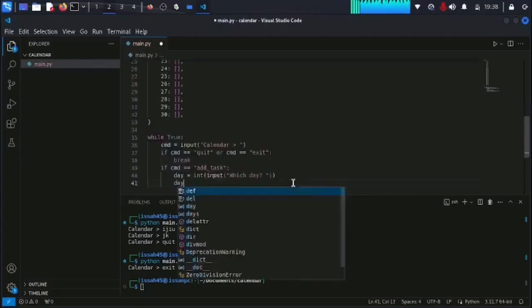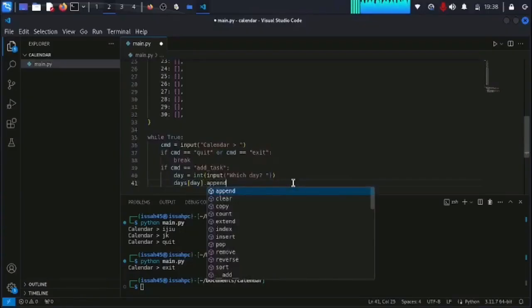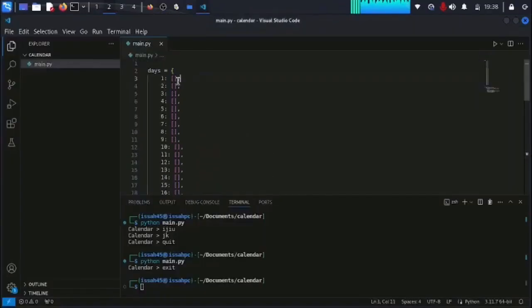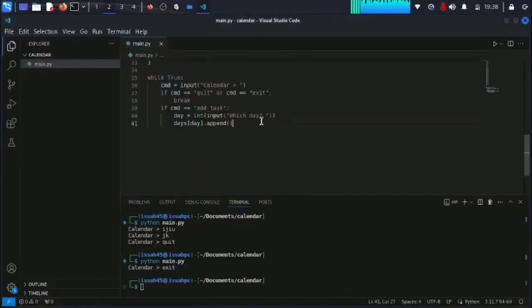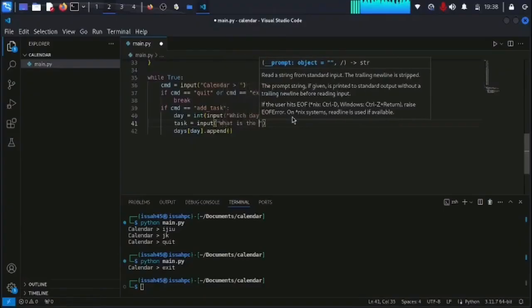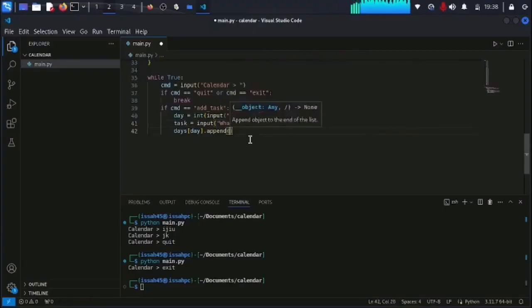We'll just say days[day].append. So I'm going to add to the list that's in here. I'm going to say task is equal to input, what is the task? So it's going to append the task.